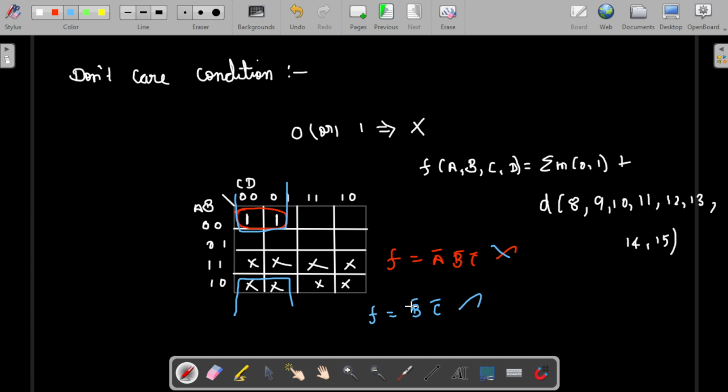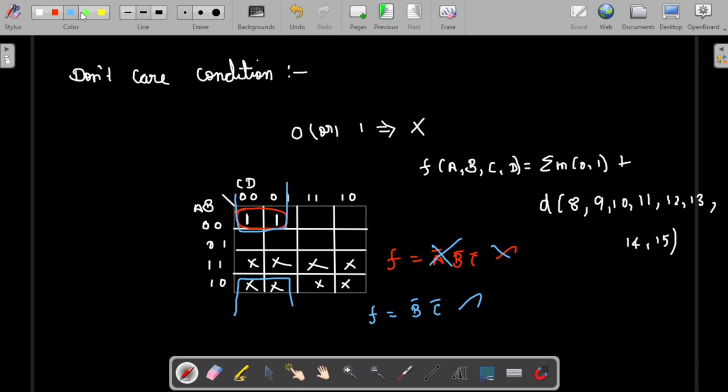Because we have already clearly set the condition that we have to form groupings with only the maximum possibilities. Here a grouping of 4 is possible, so why should we go for 2? As it is don't care, the x can be 0 or 1, but if they are given as don't care, in the grouping we have to consider that as a priority.